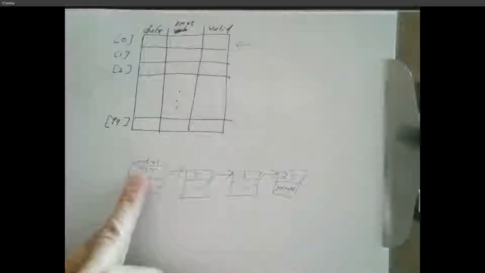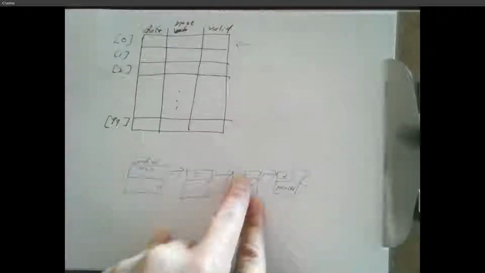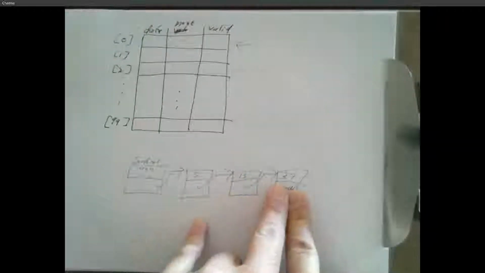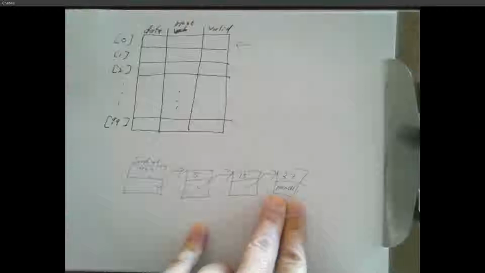Yeah? Is that the same thing with printing? Same thing with printing. How do we print? Start at the sentinel. Where does that point? This node, print a 5. Where does that point? This node, print a 15. Where does that point? This node, 37. Where does that point? Nowhere. We're done. No mention of valid.